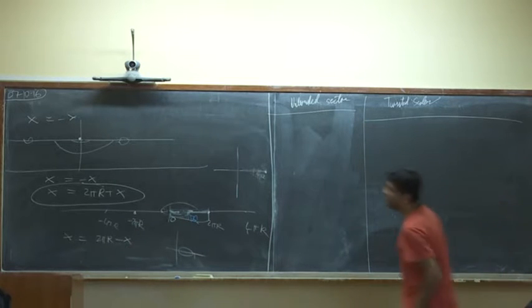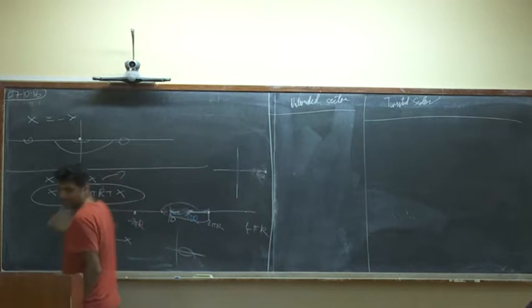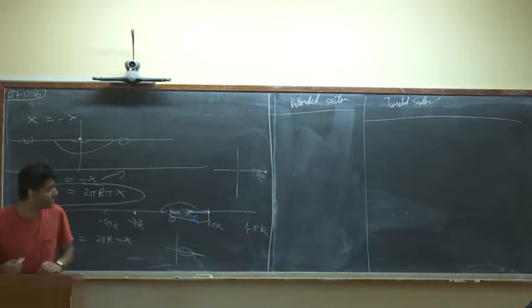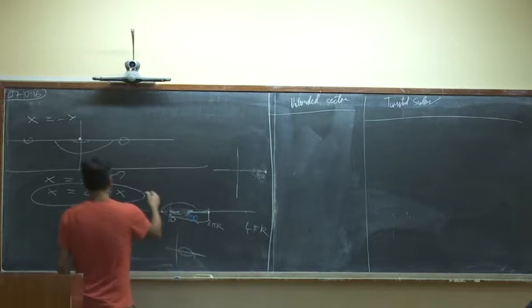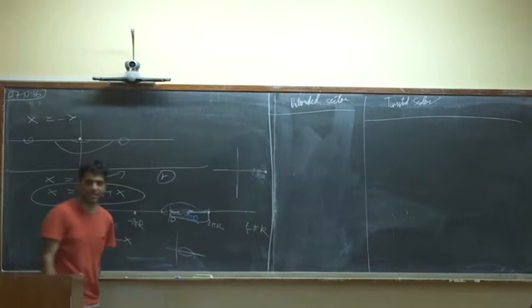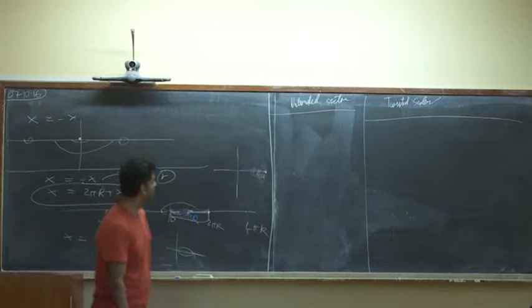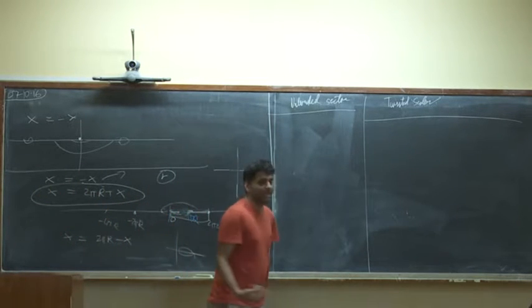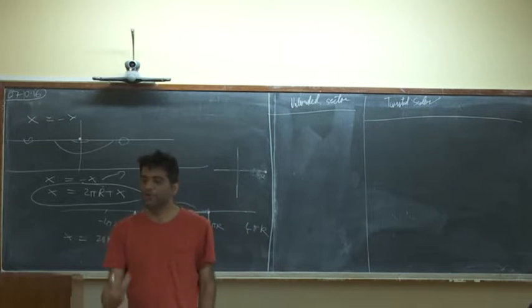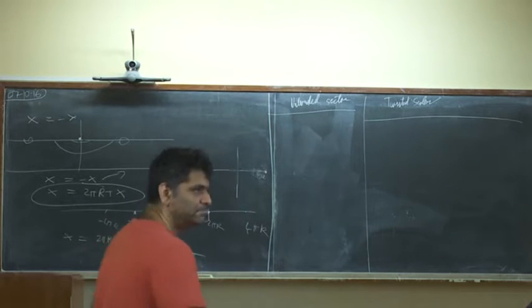So let's call this operation x goes to minus x. Polchinski has a name for it, he calls it R. So an operator that implements this identification x goes to minus x, let's call that R. In the untwisted sector, we want to know how the operator R acts on states.